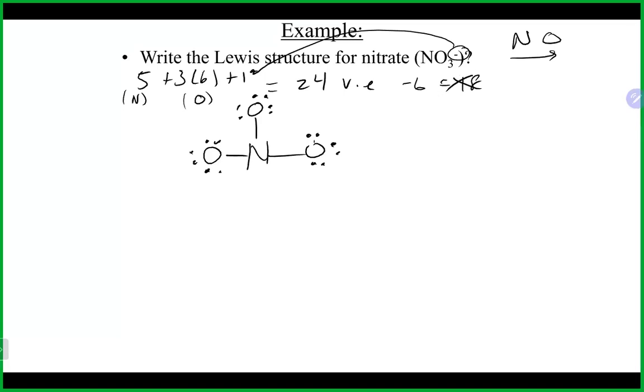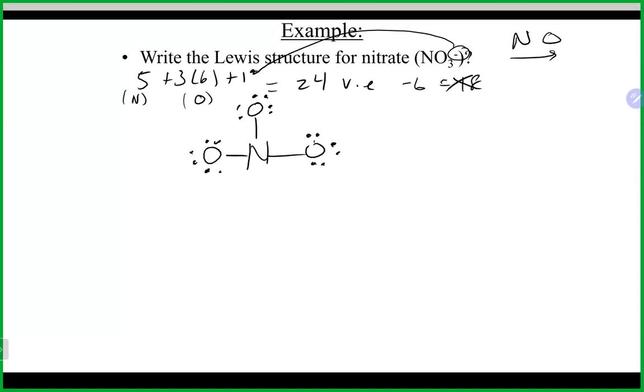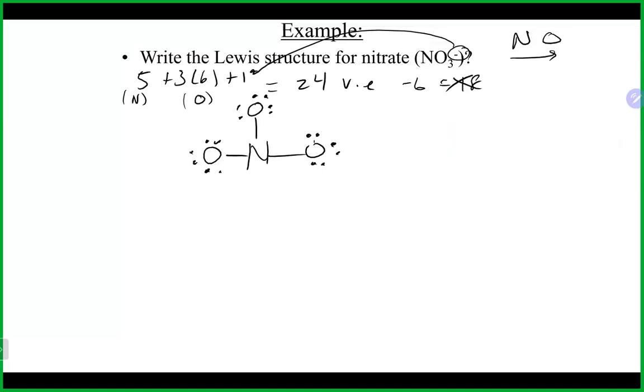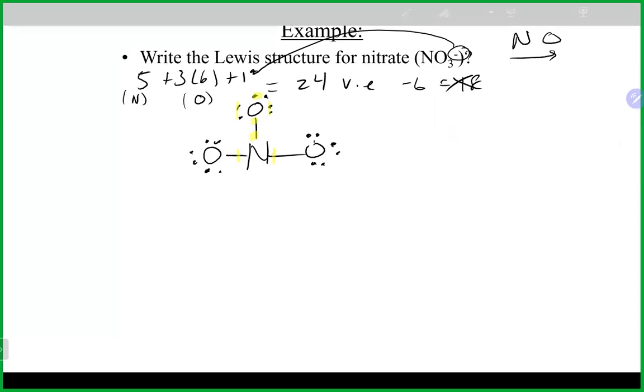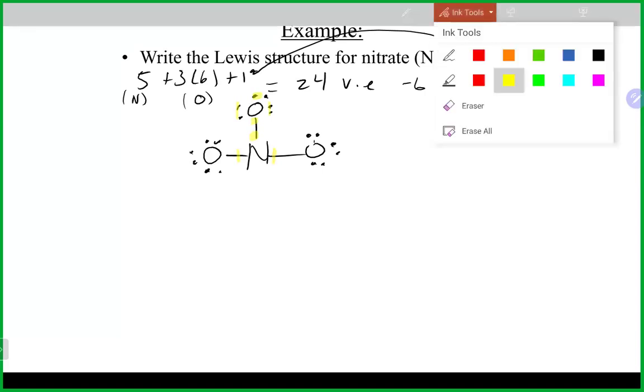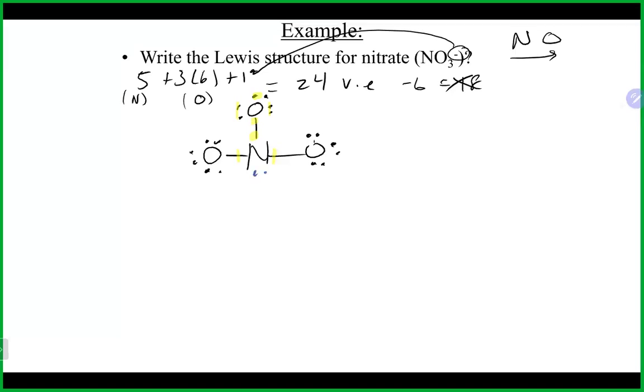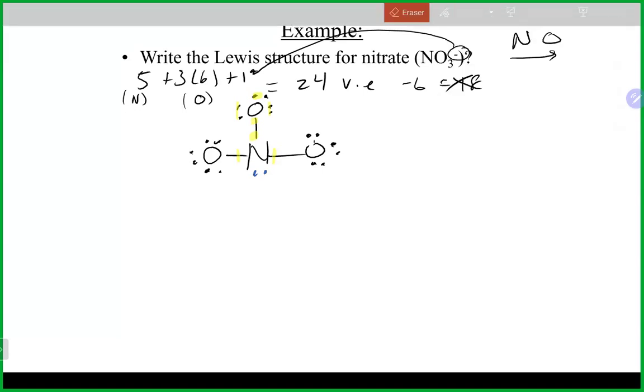Is everybody good here in terms of the octet rule? No, nitrogen is short. Nitrogen has only 6 electrons: 2, 4, and 6. Everybody else has 2, 4, 6, and 8 if you count around it. So in this case, we need to make sure that nitrogen has 8. Can I just put some electrons on nitrogen to fix it? I cannot, because now I have 26 electrons, which is too many. So we cannot do that, even though we may want to.